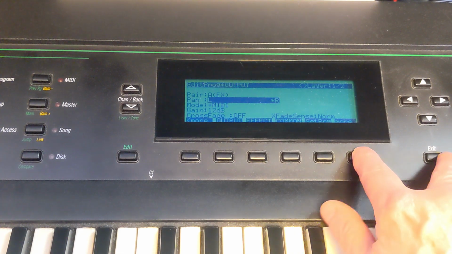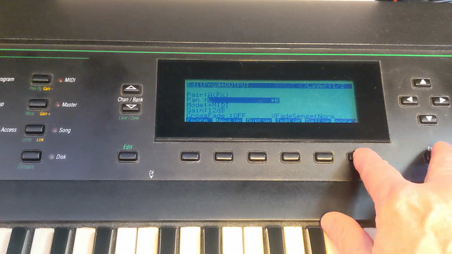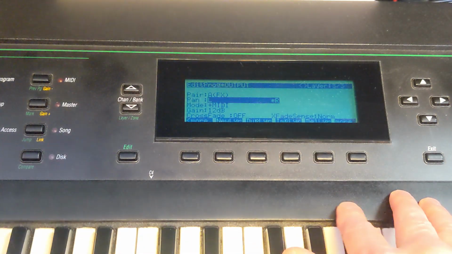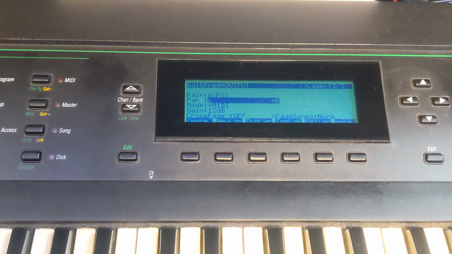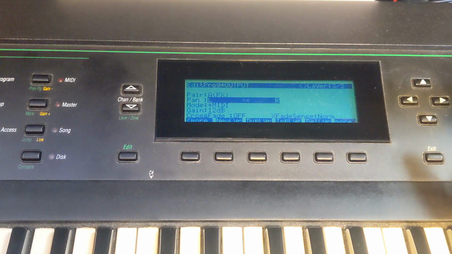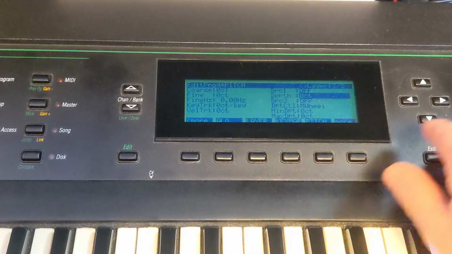Then if you want to add one more, you can go back to the layers again, and you can duplicate the layer. So now layer 3 is created. So I'll mute the first 2. And now we're listening to layer 3. We'll put layer 3 in the middle, and we can go onto the pitch envelope.